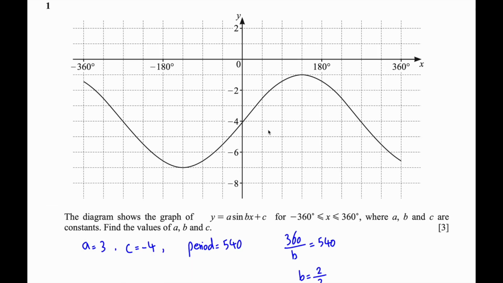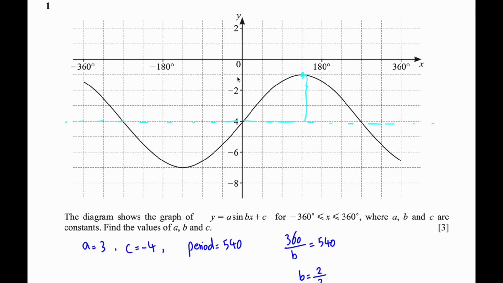Question number 1. I'm given the graph of a sine curve, as you can see here on this diagram, and I'm asked to find the value of a, b, and c, where a, b and c are constants. So if you look at this curve, the first thing you can notice is the amplitude of my sine curve. So just try to find the center line, which is right here. From there, if I go 3 units, I get to my maximum point. Therefore, my amplitude, or A, which is responsible for the amplitude, has to be 3.